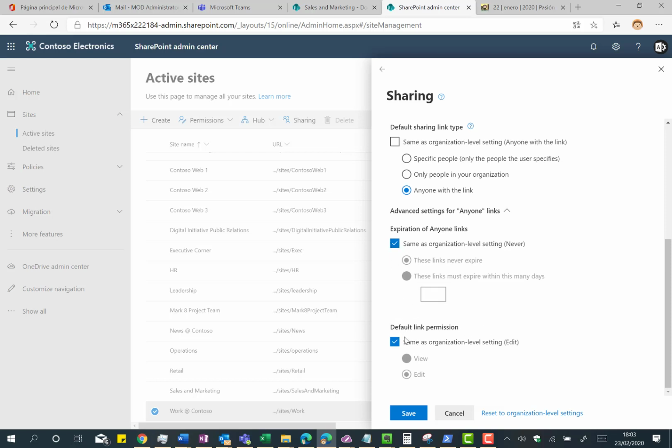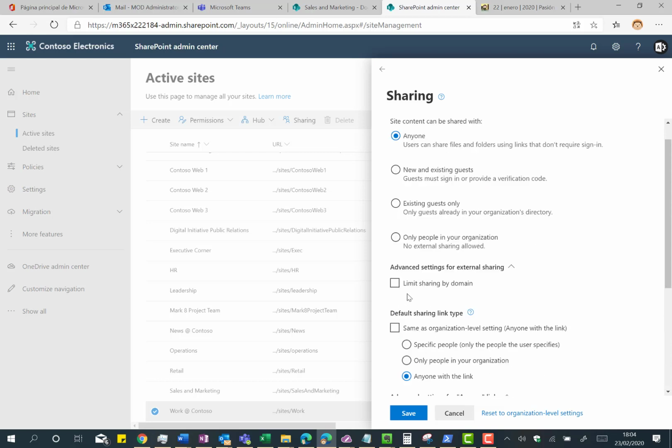The other setting I can change in regards to sharing is the default link permission. Again, by default, this setting is taken from the setting defined in SharePoint Online and OneDrive for Business. I can uncheck it and define a specific default link permission for this particular site. And another thing I forgot to mention is limit sharing by domain.